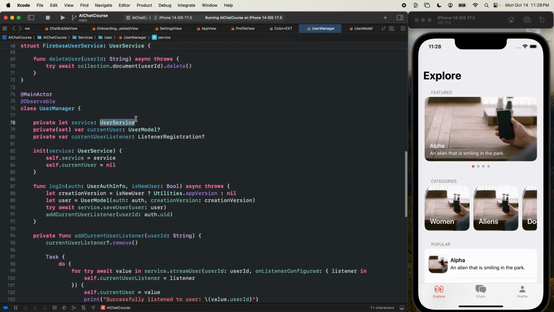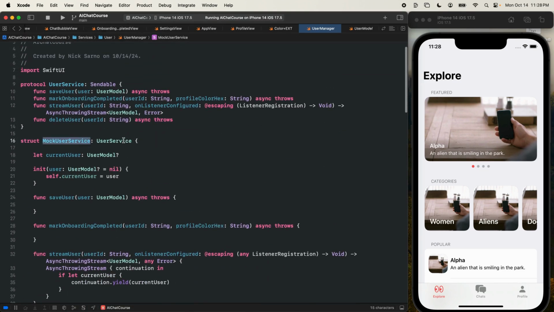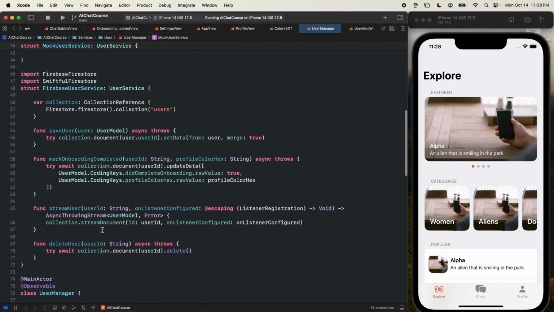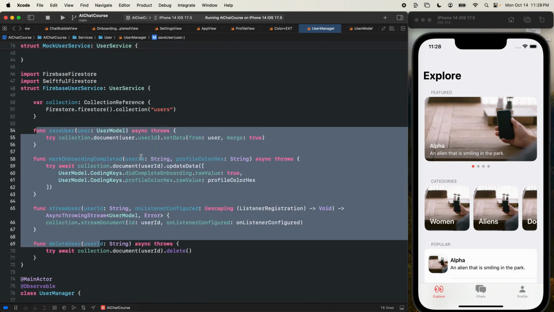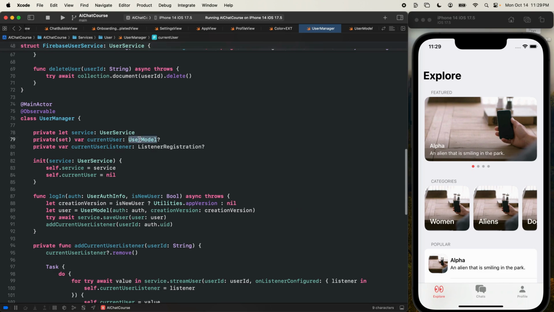We have our user service set up for Firebase, and we have one set up for Mock. But these methods are not the same methods that we need for saving the data locally. So even though we want a protocol for this service, we don't want to reuse this service because this is really our remote service. This has nothing to do with saving the data locally. So we're going to want to save the data locally in a different location than Firebase, obviously. So if we inject the Firebase user service here, that's not going to really help us when we go and save our user model locally.